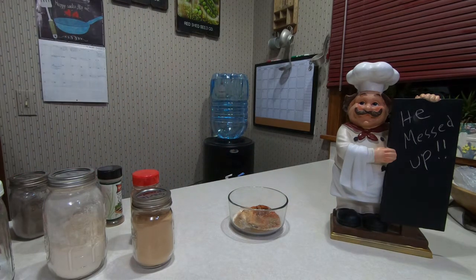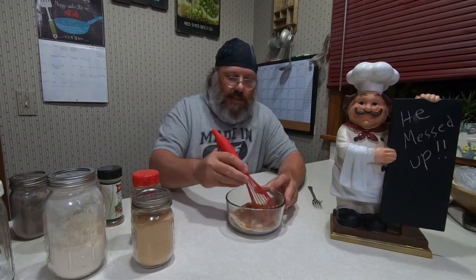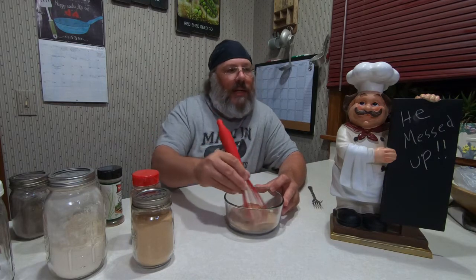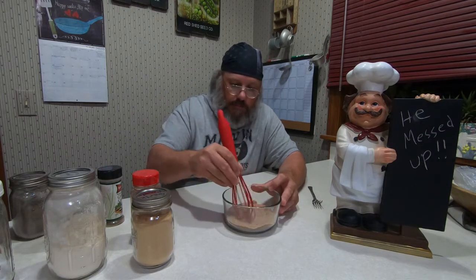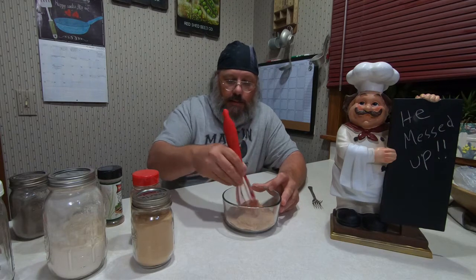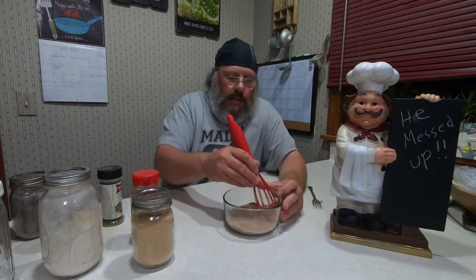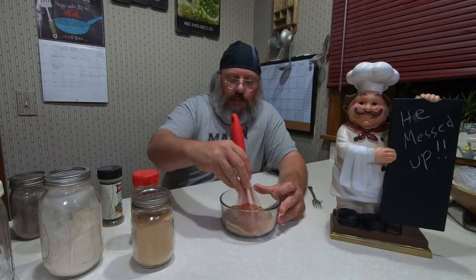Let me magically — poof! — mix this together for you. Usually I'll put this in the jar and mix it, but I want to get this mixed because I'm going to add it; I have a little bit left over from the last time I made it. Depending on what onion powder and stuff you use — my onion powder is really powdery, you see how it poofs up there — it'll be very susceptible to moisture. So this stuff may get a little clumpy. Just smack it around a little bit, put a fork or a knife in there and it'll break right back up.